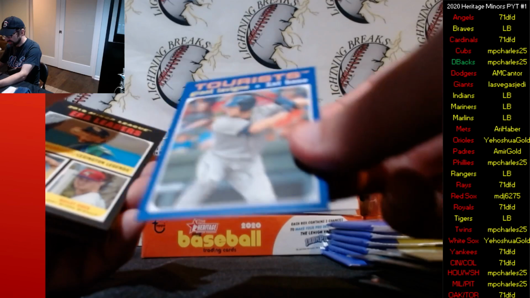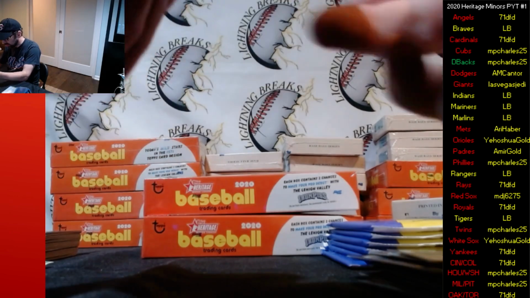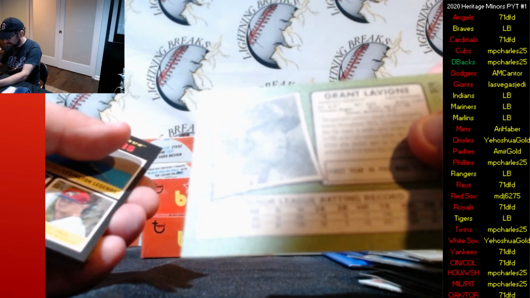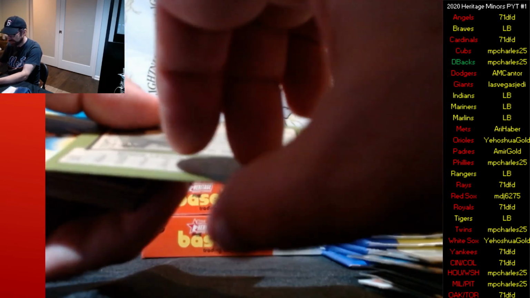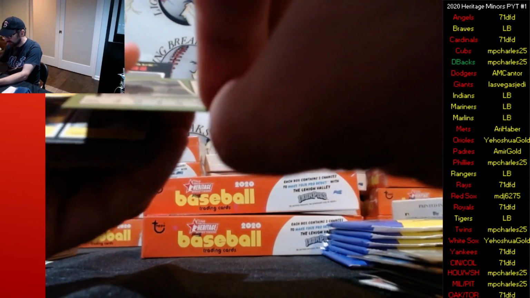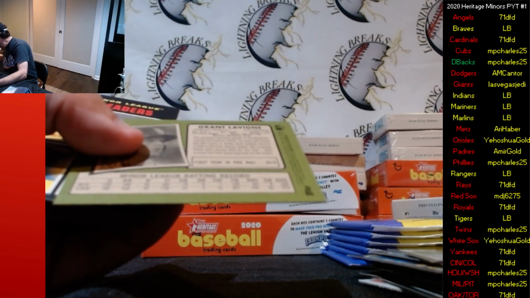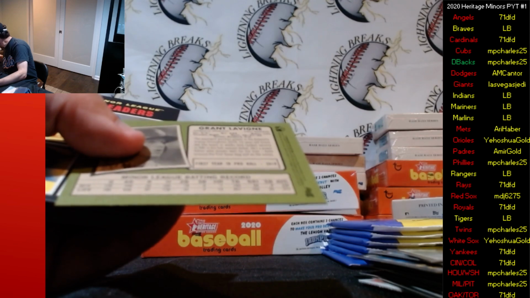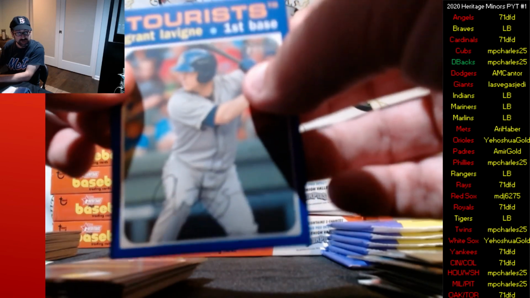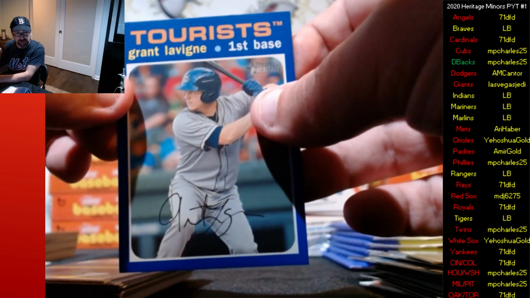And we have a blue, numbered to 99. You can see that on the back, the gold numbering. This one is number 22 out of 99. A nice blue border. Grant Levine. And I believe this is a Rocky. But let me double check that just to make sure. Don't want to award it to somebody else. Yes, Rockies for the tourists. And the Rockies are a combo team. The Rockies and Reds.